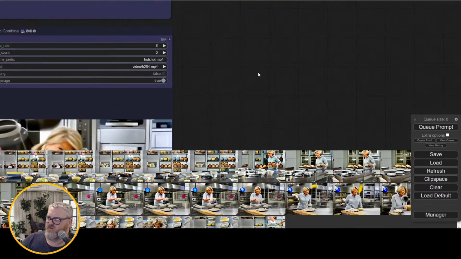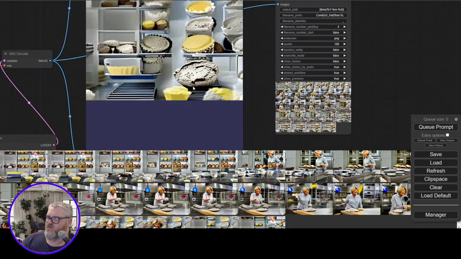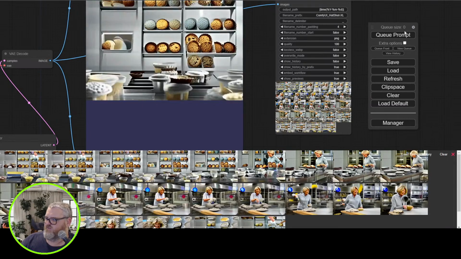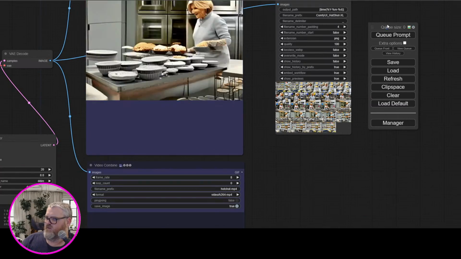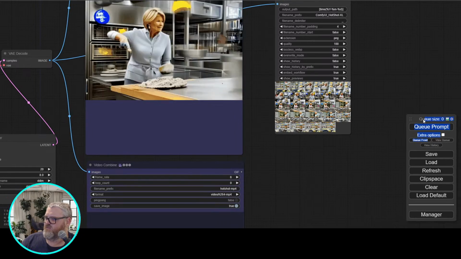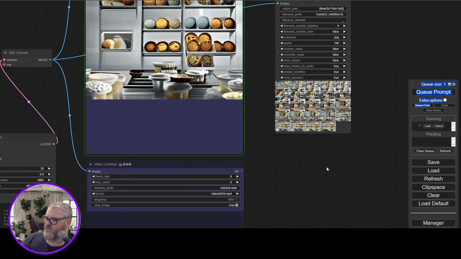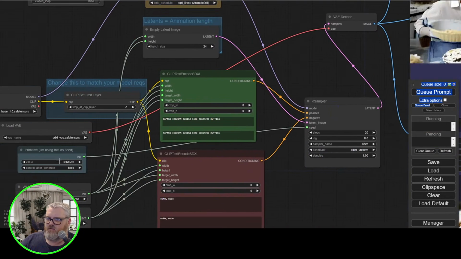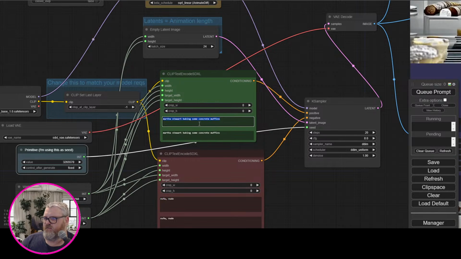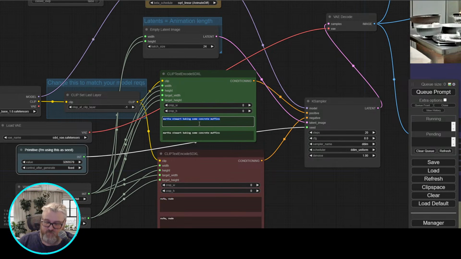What a demon woman. I don't understand what this is and why it's here. Please go away. Thank you. Have to figure that out later. Oops, I queued that prompt again. Cancel. Change the seed. All right, well, those concrete muffins are disgusting.